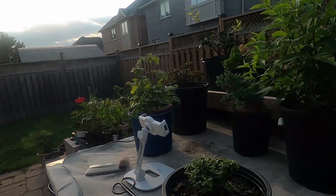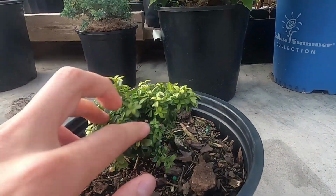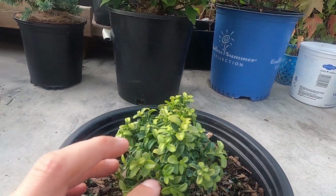Today I'm going to look at the Kingsville Boxwood, which is the dwarf variety of the boxwood. And I've got it ready right here. It's a really small tree, but if you really look at it, it's quite dense. And I'm going to prune this back a little bit, just so when next year comes there'll be more branching.